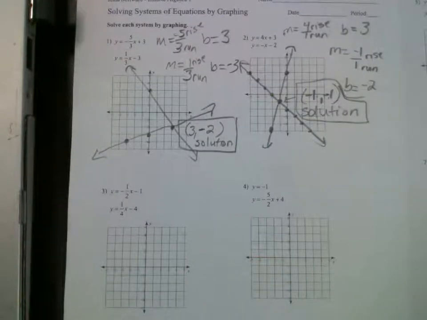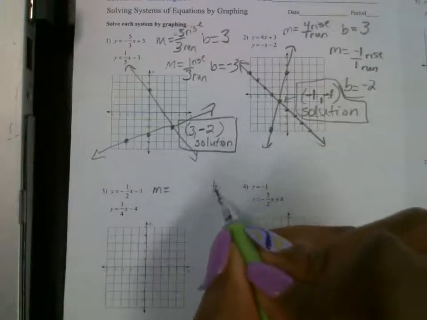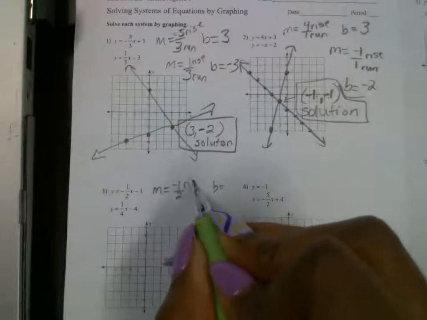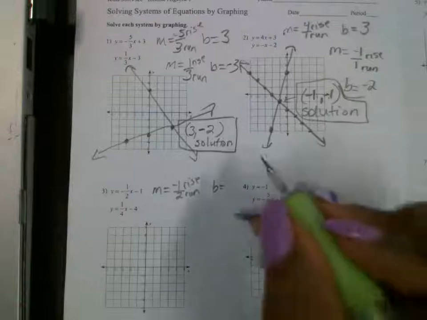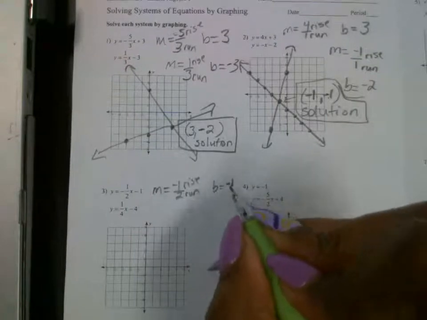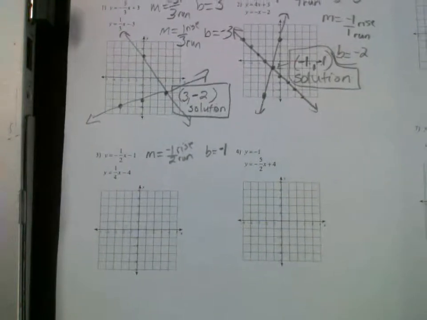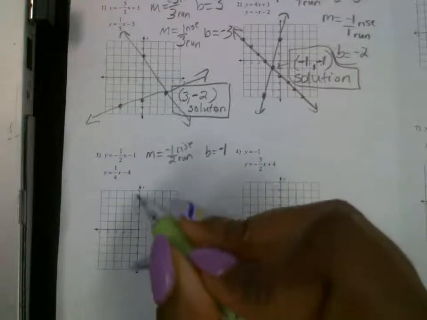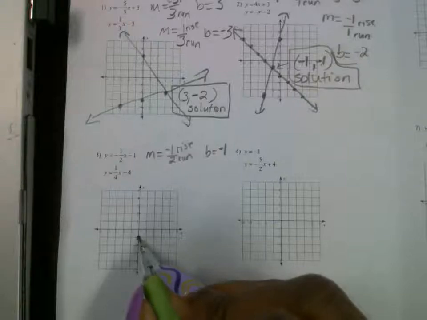All right, let's see what y'all came up with. The slope here is what? What's the slope? Anybody? -1/2. Good. This top number is the rise and the bottom number is the run, okay? What's my B? -1. Good job. So in order to graph this, where do I start? -1 on the y-axis. So -1 on the y-axis is right here. Okay, this is where I start. It's my y-intercept. Now what do I do from here?